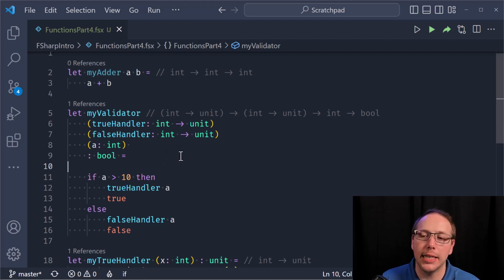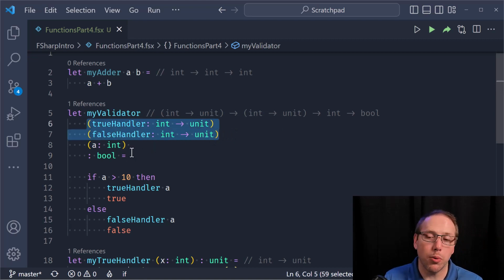Now, I talked about this idea of passing functions to other functions as parameters. That is one way of composing functions in F#. And you're going to hear this term composing come up over and over again. In F#, we think about composition, or composing things, or plugging things together. If you haven't seen Scott Wlaschin's talks on composition and functions in F#, you should go watch them. They are fantastic. He talks about functions in F# essentially being Lego pieces, things that we snap together in order to build more complex things.